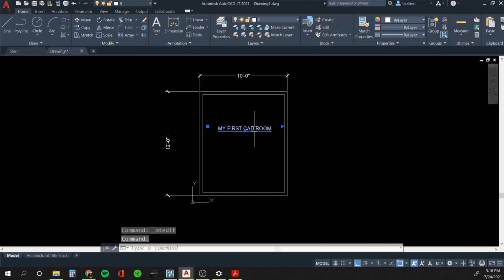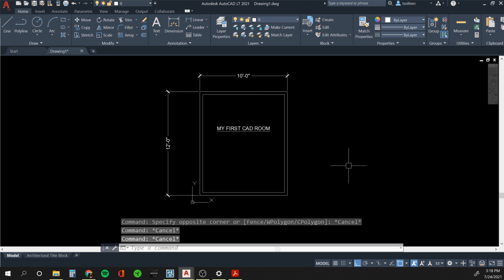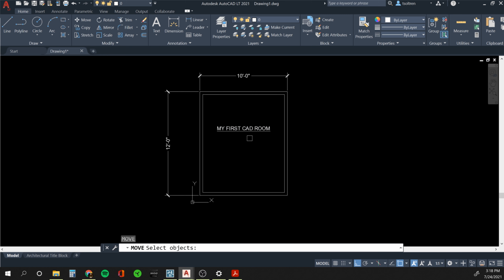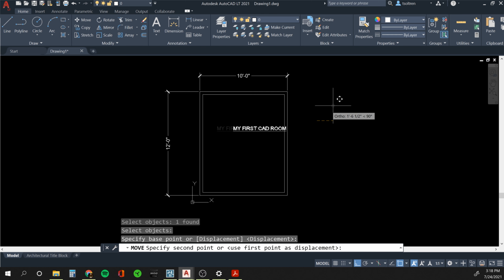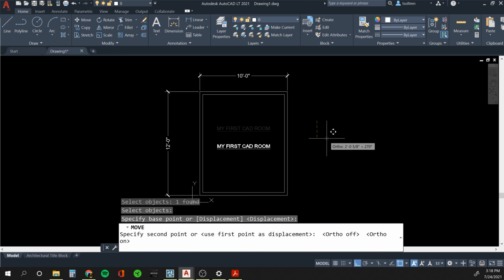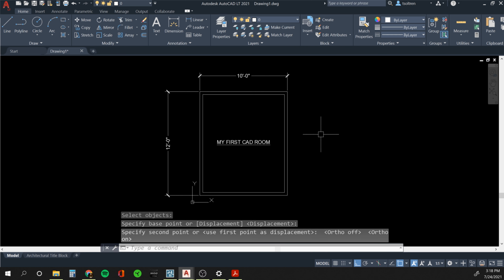And let's go ahead and click out, and I can make it snap to each side, so that way I know it is exactly in the center of the room. And I can hit M, enter for move, and left click once, right click once, and now it's asking for a base point, so it's for me to drag. So I can left click once, and I could drag it wherever I want. If I click F8, it removes it from the ortho. Click F8, locks it into the ortho, and I can just center it in that room.